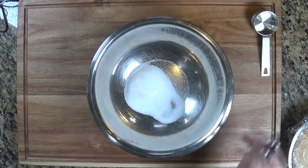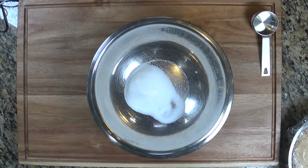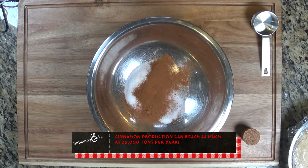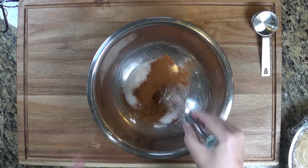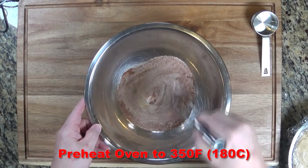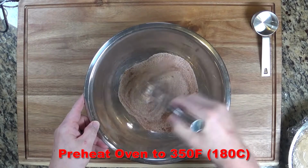In a bowl, add 1/4 cup of white sugar, and then to this, add 1 tablespoon of cinnamon. Whisk it well to combine. This would also be a good time to preheat your oven to 350 degrees.